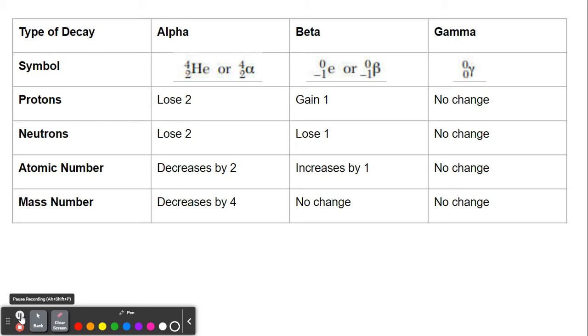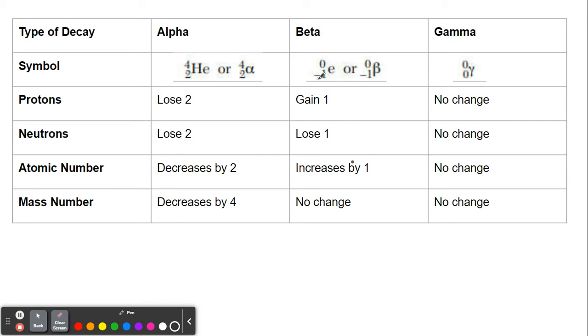All right, now we're going to go through beta decay. In beta decay, again, typically this leads to kind of a chain reaction, but it does have to deal with a little instability in its mass again. So we're going to see some changes in protons and neutrons. What's interesting about beta decay here is that we're going to see no change in the overall mass number, but we are going to see a neutron convert into a proton. So that adjustment, we're going to see some changes in atomic number, but an overall no change in its mass.